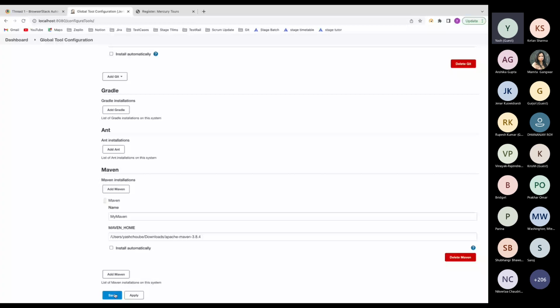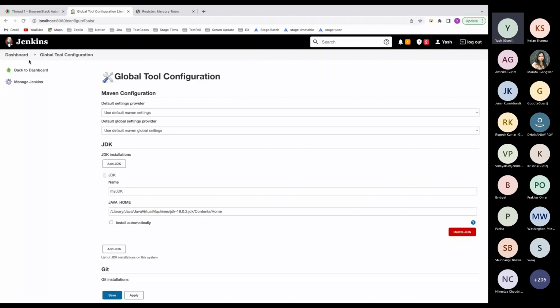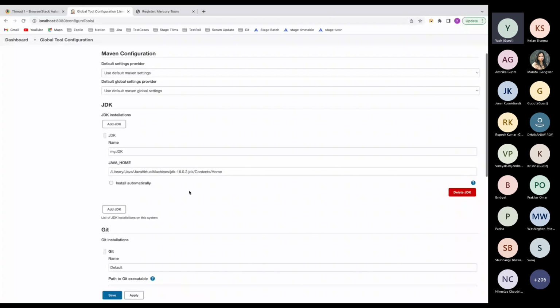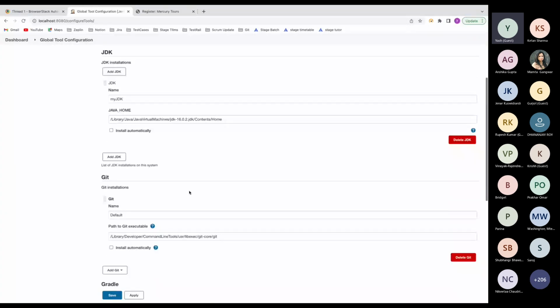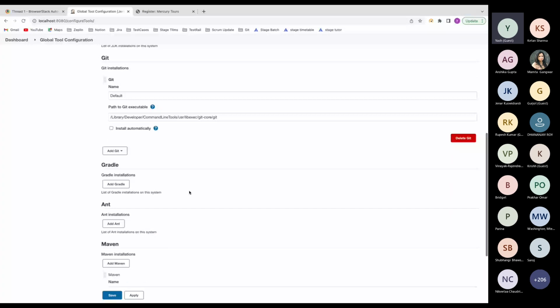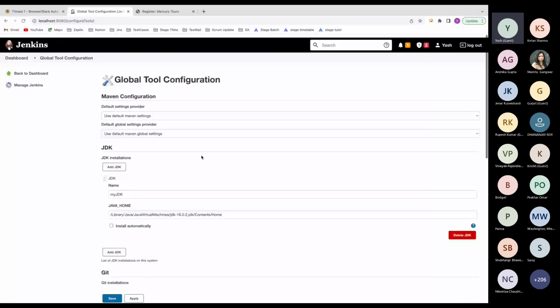So there are only two things that you have to do. The first thing is you will install the required plugins for Maven. And whenever you download Jenkins, it will install some required plugins for you beforehand. Then you need to give the path for your Java JDK, as this belongs to a Java project. Then your Git path if you want to run it from Git. The third one is, as this is a Maven project, you need to give the Maven path as well.